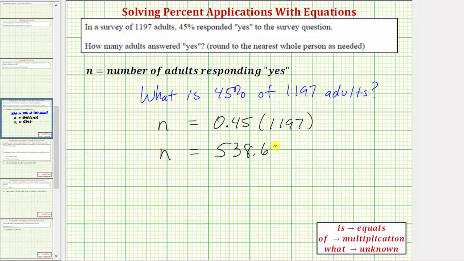But remember, this represents a certain number of adults, so we're told to round to the nearest whole number, or nearest person, which means we round to the ones place value. Notice we have an eight in the ones place value. The digit to the right is a six. Because the six is five or more, we round up, and therefore 538.65 rounds to 539.